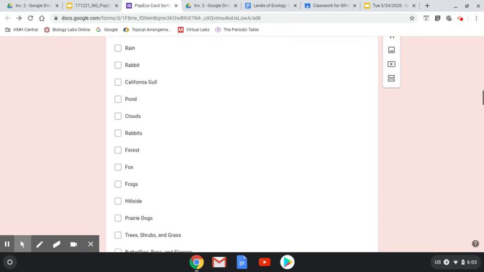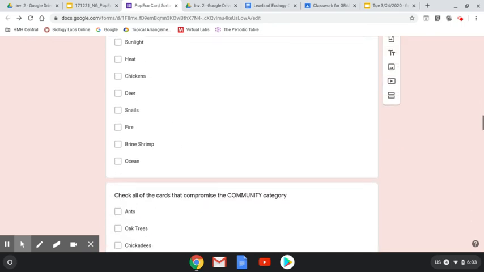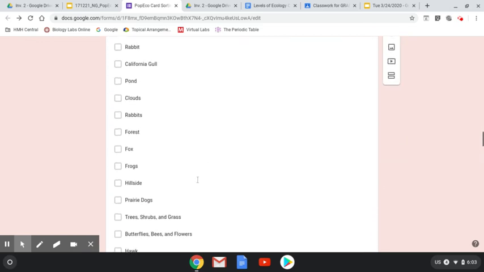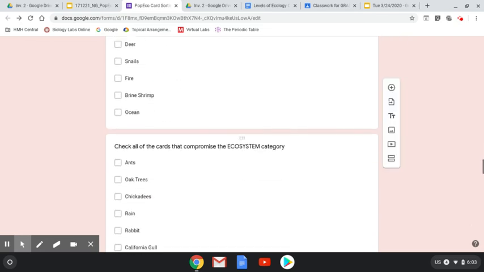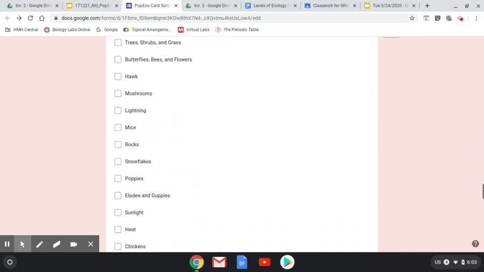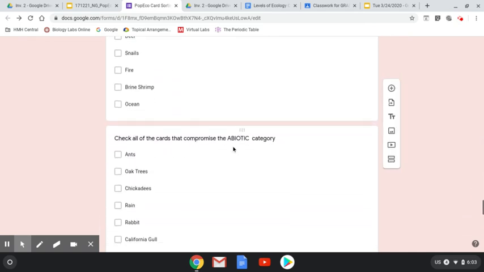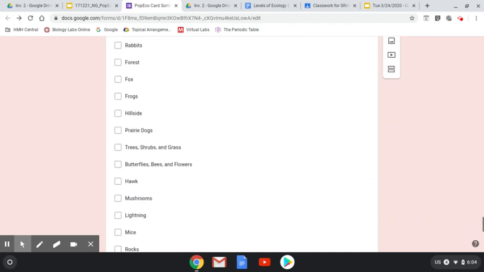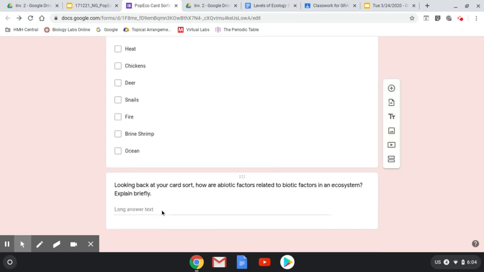You're going to go down, same list again, and check all the communities, anything on here that's an example of a community. Then check anything that's an ecosystem. Obviously, there are some ecosystems on here. And then I also have made that same list, but I want you to check off anything that's abiotic or not living. Just like in a regular Google form, you'll complete that, and there's one little fill-in question. I'm going to ask you to type me a short note to respond to that. When you're done, you'll be able to click turn it in, and you'll be able to immediately see the answers. And I'll type you a little note in here, so you'll know how you did.